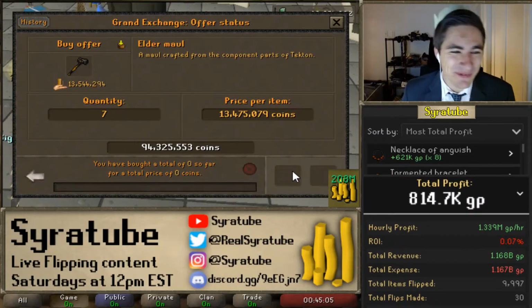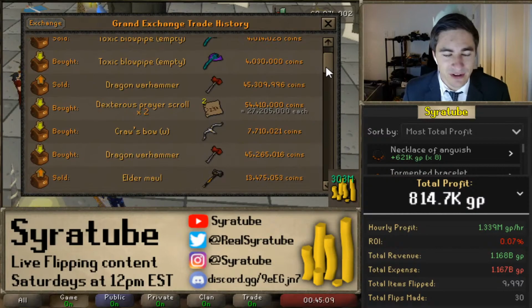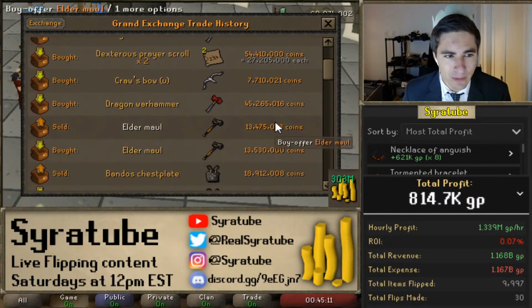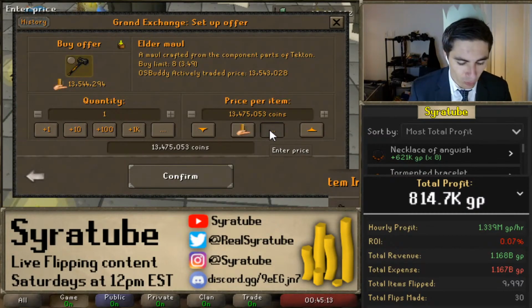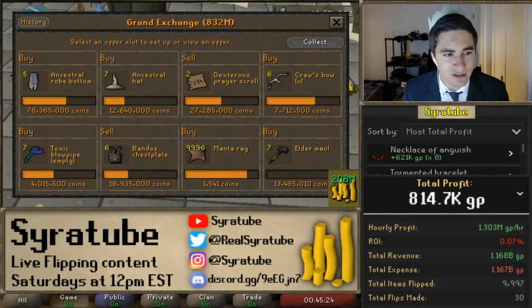Oh man, we gotta move these Elder Malls, guys. They are not doing anything for us, and we need to make profit here today because we are falling a little bit behind. I want to cycle into some more medium level items that we can flip back and forth, some medium level PVM stuff that's gonna flip quick and net us some easy profit.